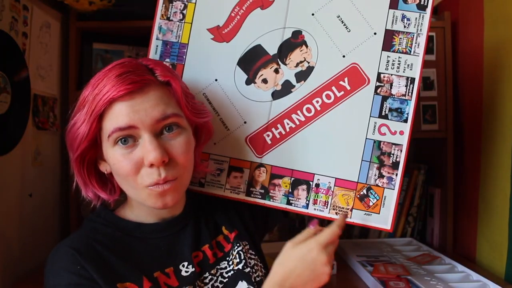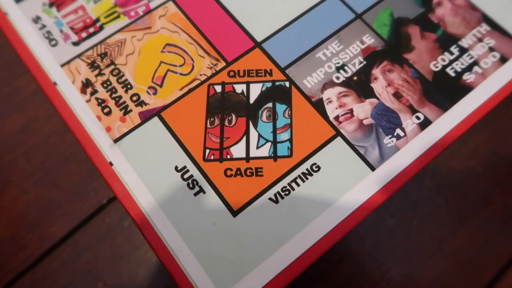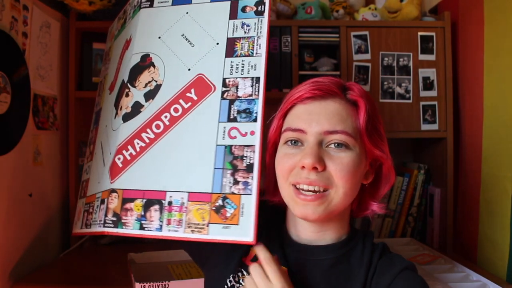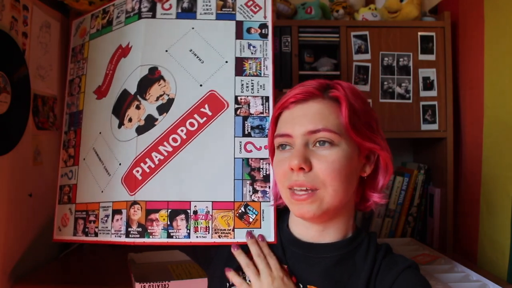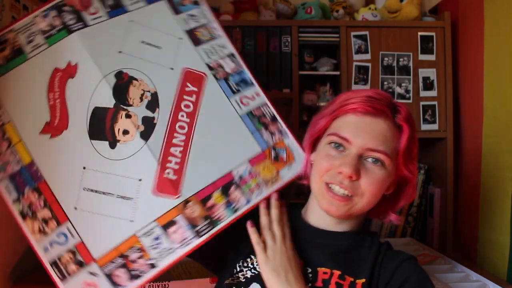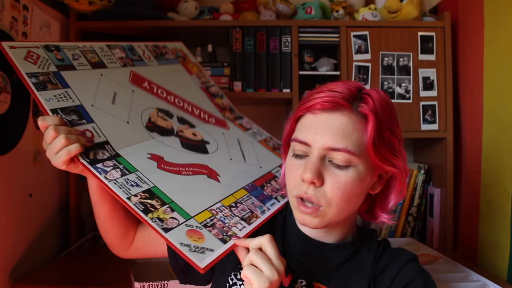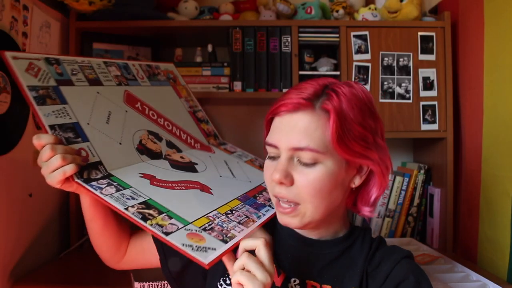Instead of jail, we have the Queen Cage, which my friend came up with when I was explaining to her what Lady Door meant. And then she was like, you should change jail to the Queen Cage. So jail is the Queen Cage. And then on the other side, instead of the jail man, we have the angry Facebook emoji that they have like the pillow of. It says, go to the Queen Cage. And I thought that was more fitting for them.